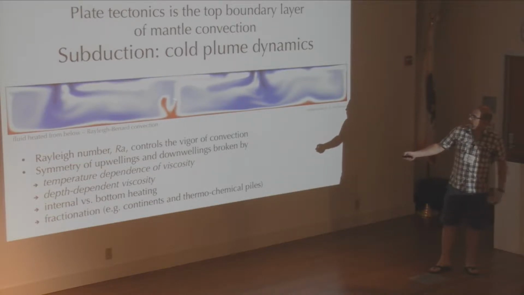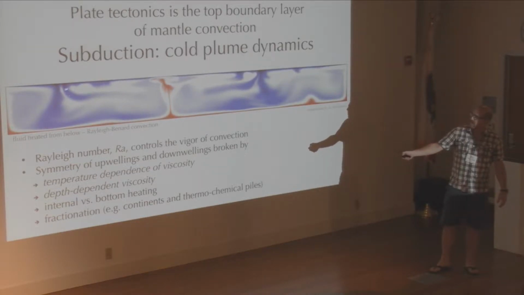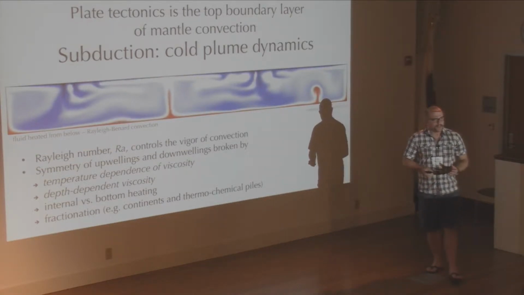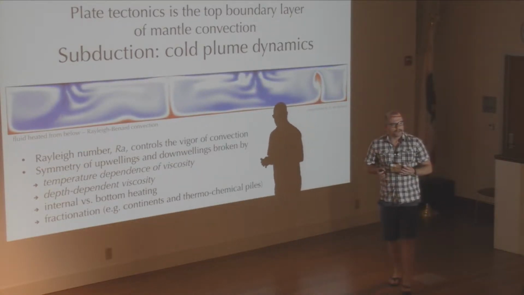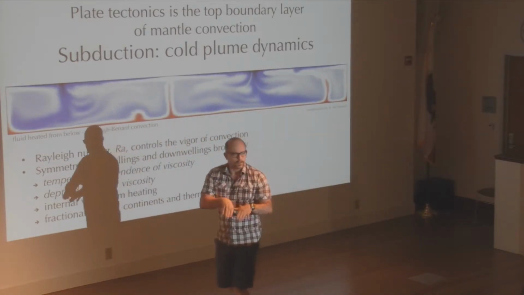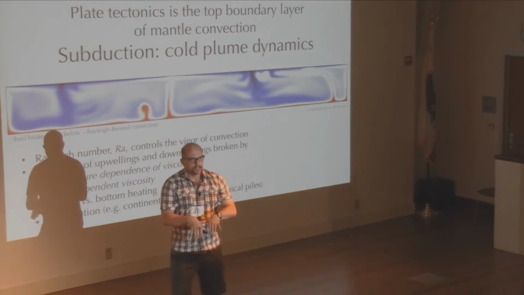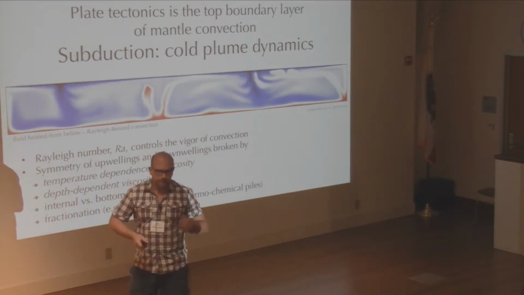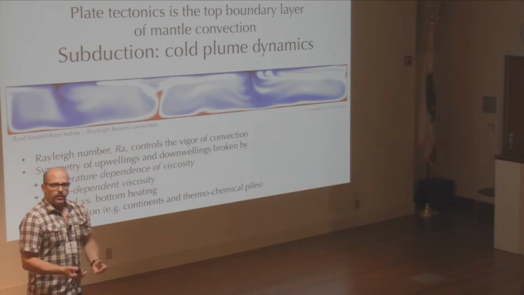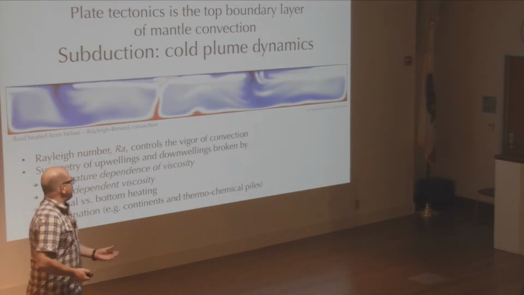But a number of points I want to make here, in particular, that if you identify these cold downwellings with subduction zones, then you immediately realize that they are time-dependent features, right? Subduction zones move about. The trench, the place where the subduction zone goes into the mantle, changes its position with respect to the lower mantle, and there's all kinds of irregularities, for example, in the plate speeds.